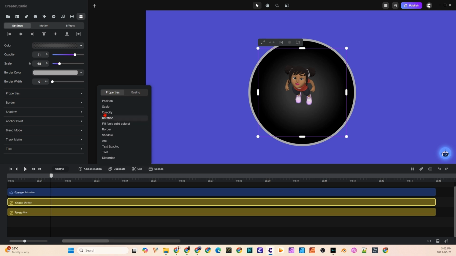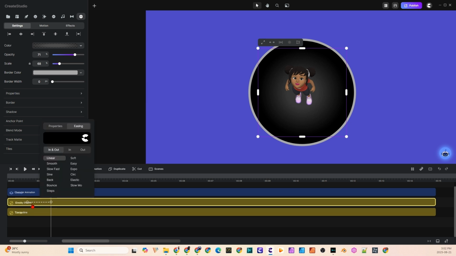At this exact frame, select the stretchy shadow layer. We're going to add a scale animation. This creates an animation block on your timeline. For this first one, adjust the ending keyframe of the animation to set the scale to 68% or whatever you need for your animation. This represents the shadow at its largest size.